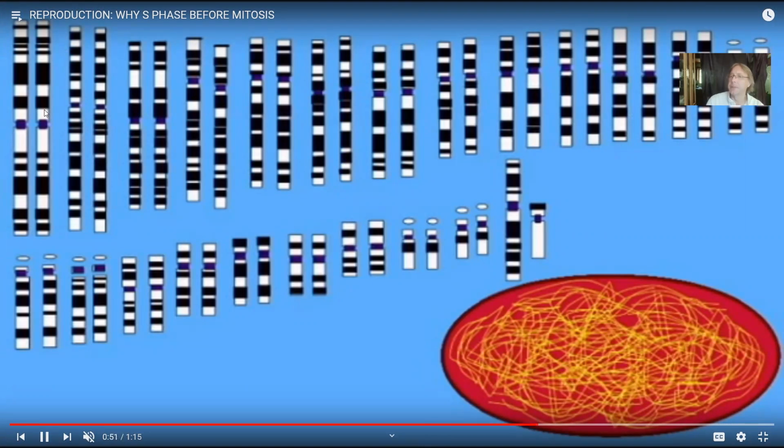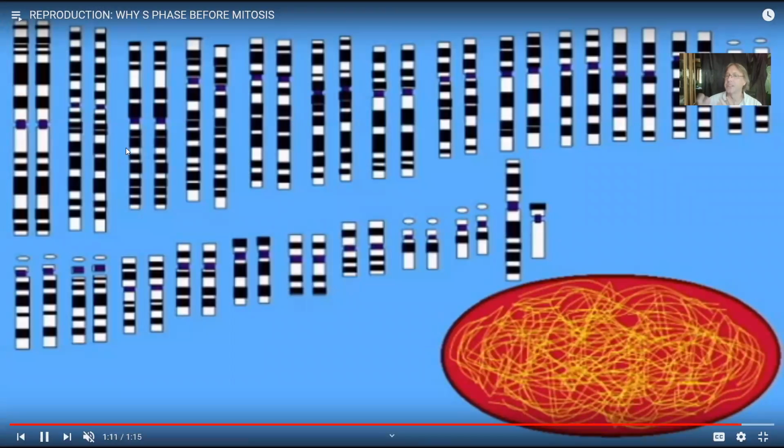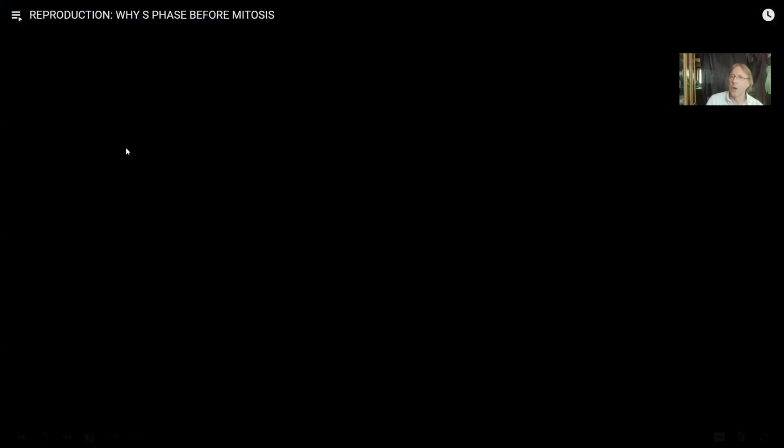So now there's 2 copies of chromosome 1 you got from your mother, 2 copies of chromosome 1 you got from your father, and they will continue to adhere to each other. We'll see this as what we call a pair of sister chromatids. So one copy of chromosome 1 you got from your mother copies to be a pair of sister chromatids, which later in the cell cycle will then divide to be separate chromosomes.